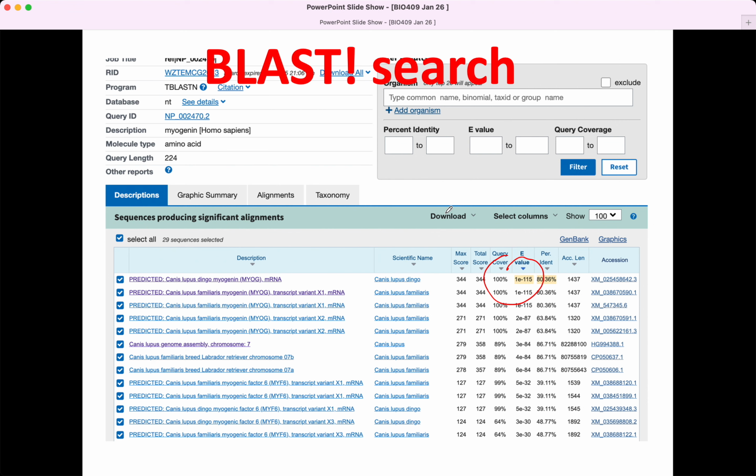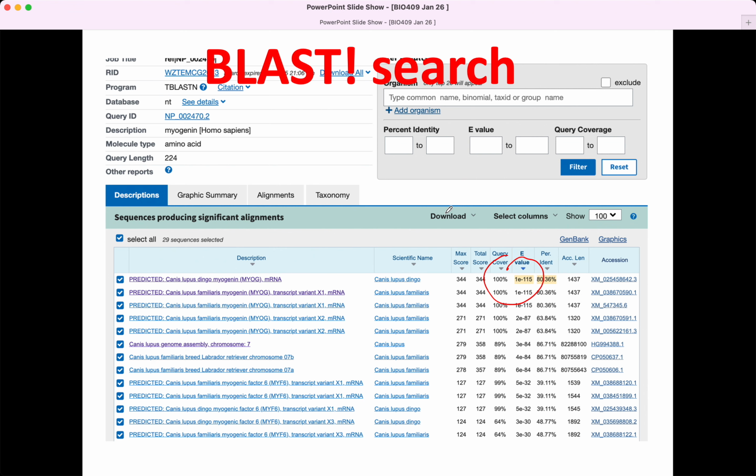This is a fundamentally, profoundly significant concept. That number says it's not a 1 in a million, that'd be 10 to the minus 6th, or a 1 in a billion, that'd be 10 to the minus 9th, or a 1 in a trillion, that'd be 10 to the minus 12th. It's a 1 in 10 to the negative 115. So a 1 with 115 zeros. That's the chance. It just couldn't happen. It's never happened. Something that rare, I'm going to claim, has never happened anywhere in the universe, in the history of the universe. That's just unbelievably rare.